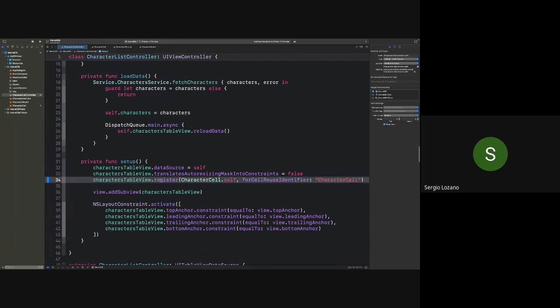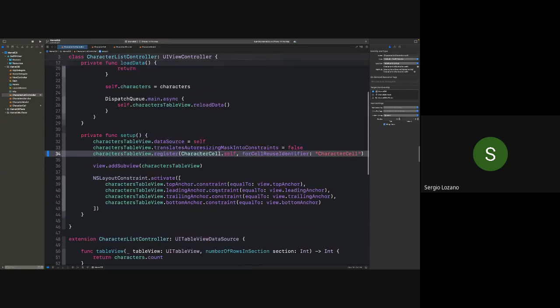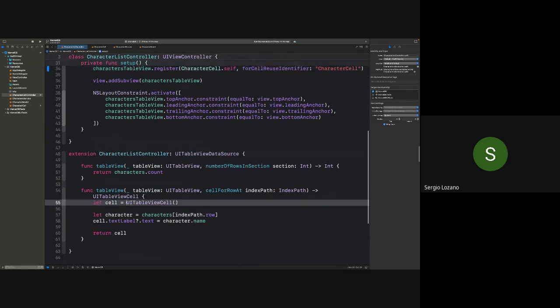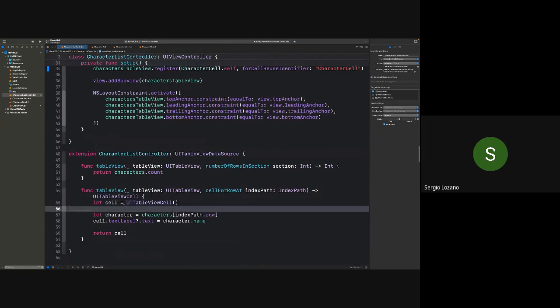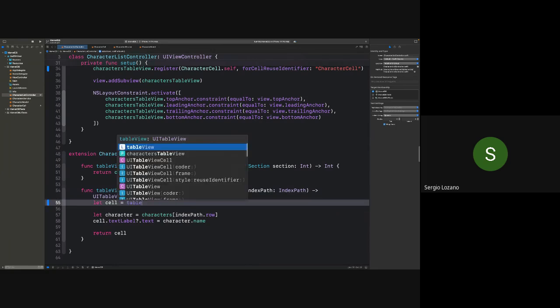So this is extremely important. We need to register the cell so that it can reuse the cell over and over across the functionality of the table view. And that way we can just go ahead and use it here. In order to use it, instead of creating it here, we can leverage a method from the table view. In this case, we have access to this table view parameter here. So we can use it.